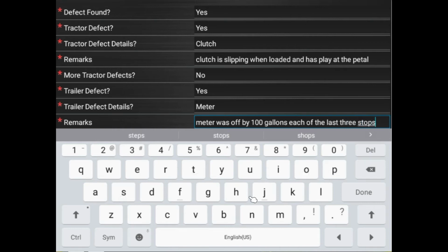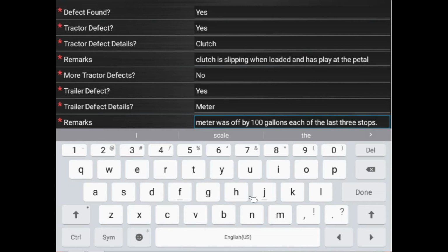And I'm also going to put in there a note. You guys may or may not know this, but with meter adjustments, it's extremely helpful to have a scale ticket. So if the meter's off, get a copy of the scale ticket, turn in your paperwork. Maintenance can get a copy of that and do the math on which way they need to adjust.